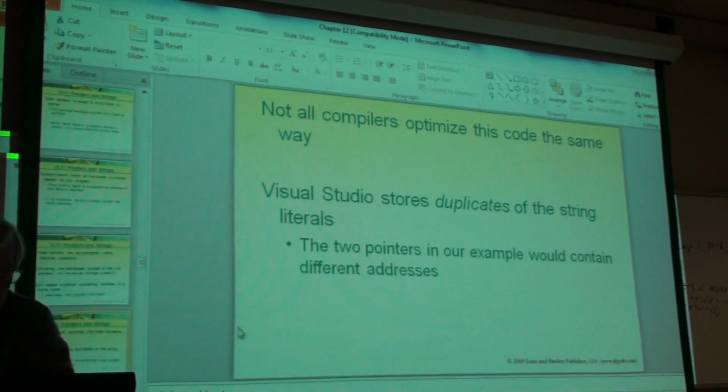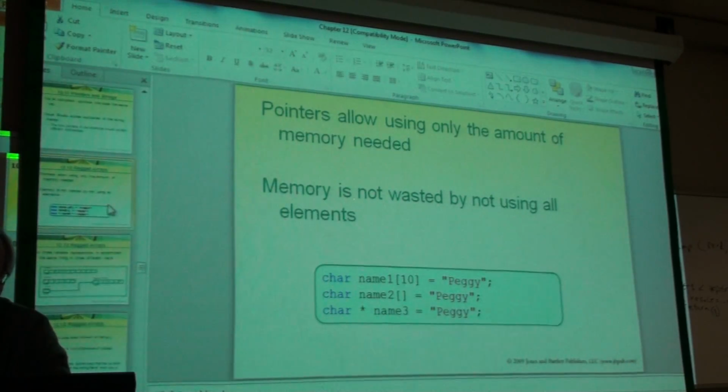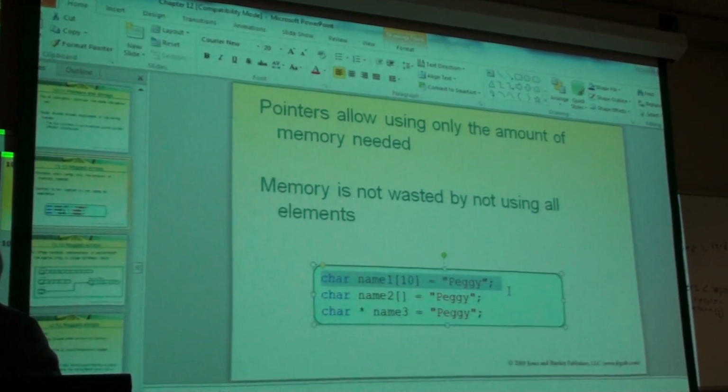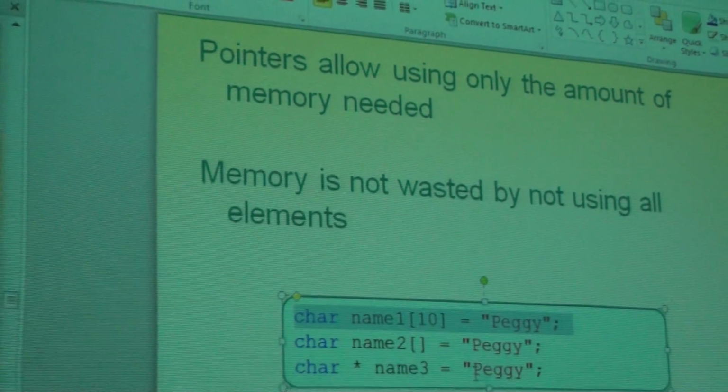Okay. So this statement is perfectly legal, isn't it? Right? This next one is perfectly legal, and so is the third one.